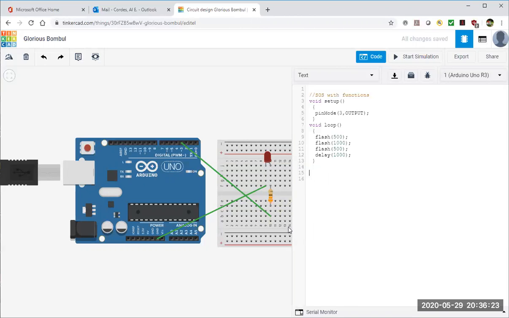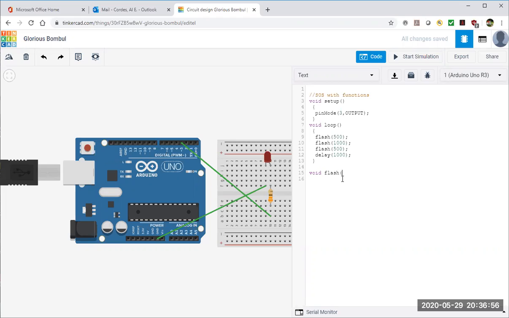So first of all, this function, as I said, is not returning anything. It's doing something. And so I'm going to start out with this word void, which means that the function is not returning anything. The name of the function is flash. Now, I am passing to the function these numbers, 500 this time, 1000 this time, 500 this time.